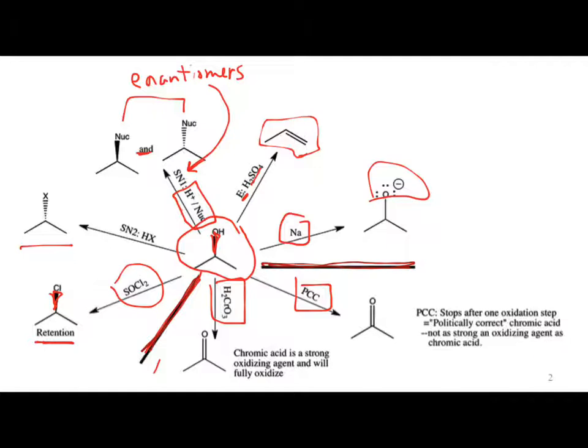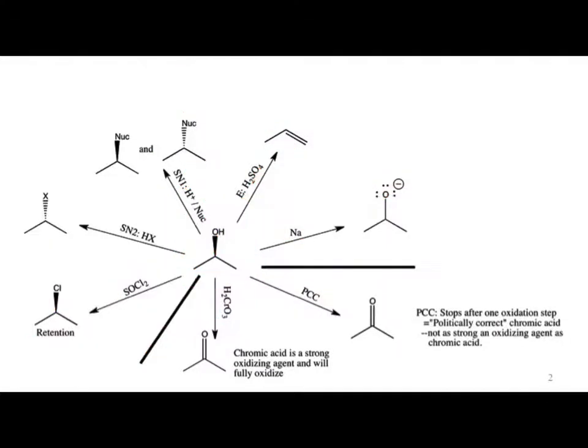So again, if we start with that alcohol, and we use chromic acid, so H2CrO3, which I keep abbreviating, you might see that as H2CrO4, K2Cr2O7, H2SO4, and heat. Okay, all of those long strings of letters are all ultimately looking at the same reagent. We're looking at something that is a very strong oxidizing agent, and it will fully oxidize our alcohol. So when we're looking at the oxidation reactions, we're looking at adding an oxygen bond.